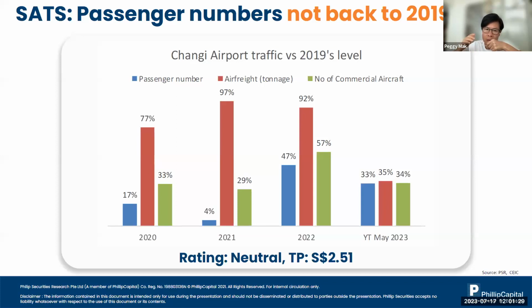The nearer term concern for us this year is that from April this year, they start to consolidate the acquisition of WFS. So we are watching very closely how that will affect their balance sheet, and how the WFS additional interest costs will hit the bottom line of SATS. Also, there's a potential amortization of intangible assets, for which they paid a premium for the acquisition of WFS. So we are very cautious of the outlook for SATS, therefore a neutral call.